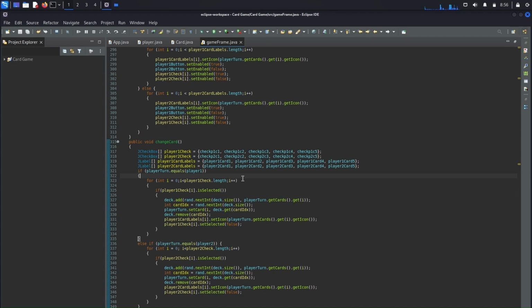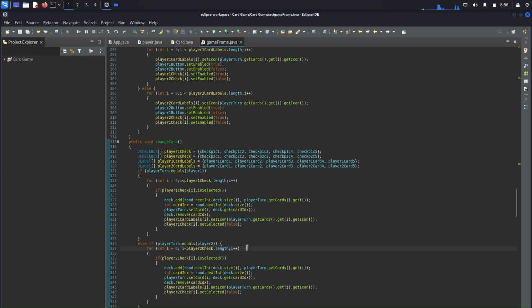Add the player's card to the deck and choose a random integer between 0 and 51, and take the card from the deck whose index is the card index and add it to the player's hand. Remove that card from the deck, get the new icon of the changed card and show it. Make the checkbox unselected.